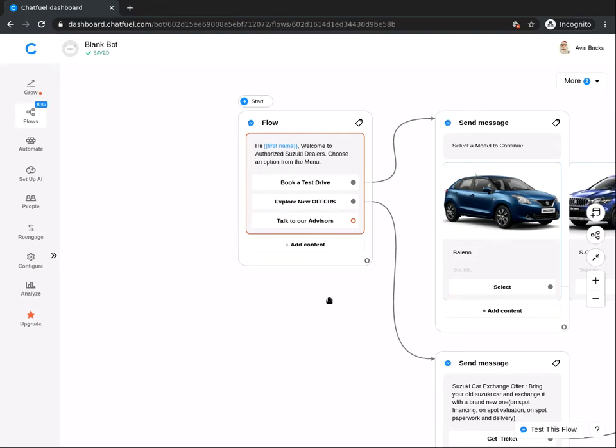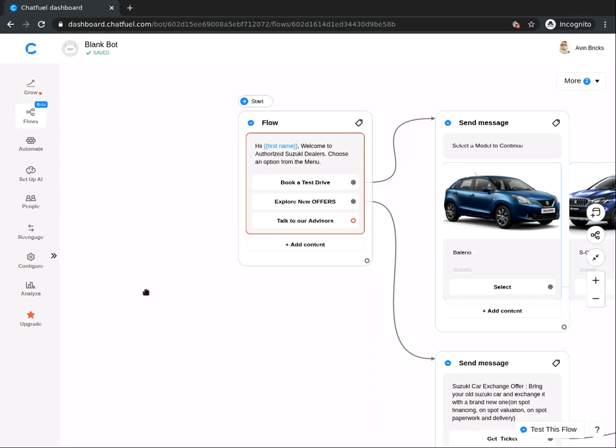Welcome back to task number 5. In the previous task, we created our claim offer section. And in this task, we will build the talk to an advisor section. For your business, it can be something like a contact us section or talk to us section. In this section, we will give our customers, our audience, an option to contact us directly for a more human to human interaction. So, let's begin.